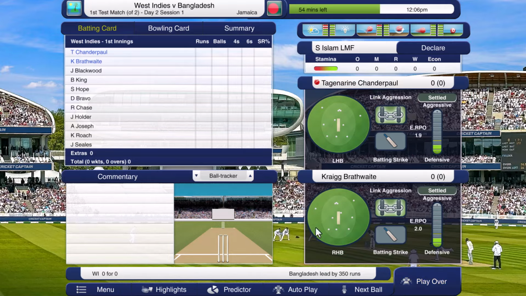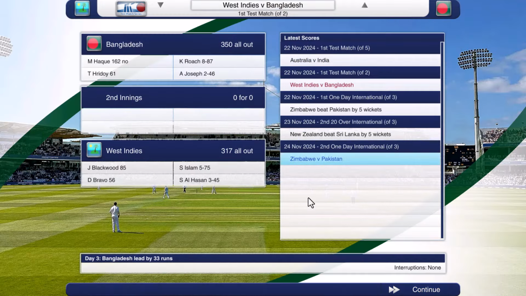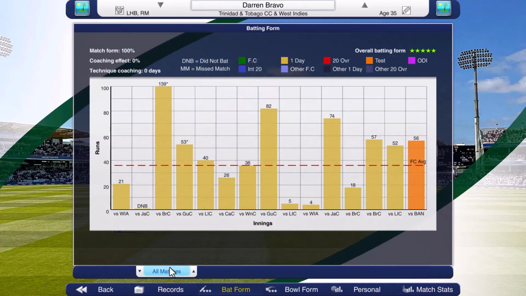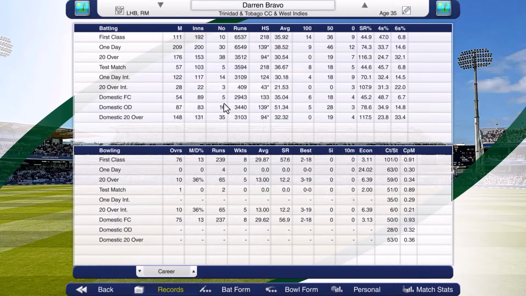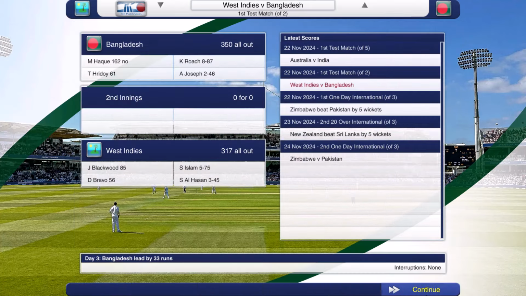It's a good score, but remember, it's a flat deck. But unfortunately, we're going to have to bat last in that. Oh, I can't wait till we start finding people like the next Lara or Sobers, because at the moment we've not got them, and it's showing. Blackwood with 85. Bravo comes in. It's not a debut, but it's a debut for us. That's his first Test match in, crikey, a long time. Average of 36 in his career. He picks up a well-made 50, but we're 33 behind.